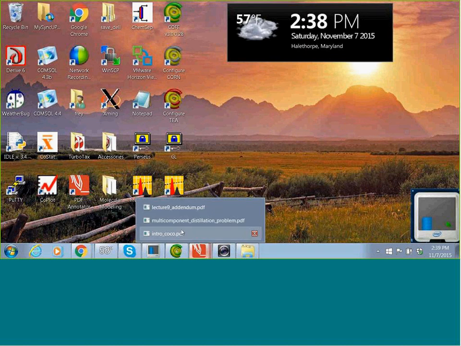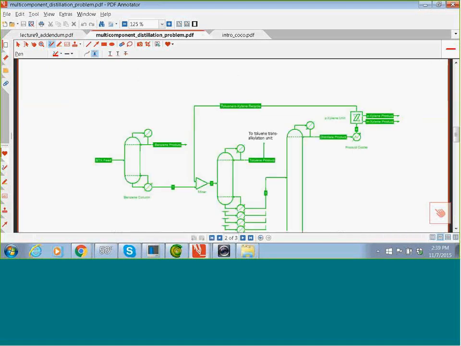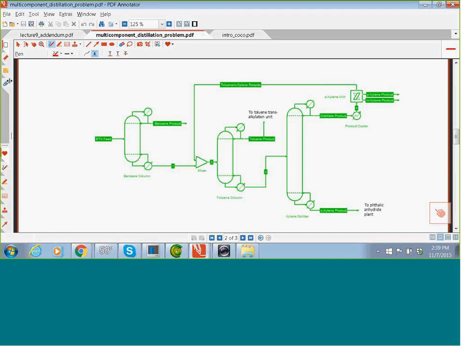And I have a little example problem here. It is available on my course website. So if you go to my personal website at UMBC, the website for Doug Fry at UMBC, and navigate from there to my course website, you'll see this example problem. What we're going to do here is separate a hydrocarbon mixture. It's a mixture of benzene, toluene, and 3 xylene isomers. Distillation will be the method that we use.